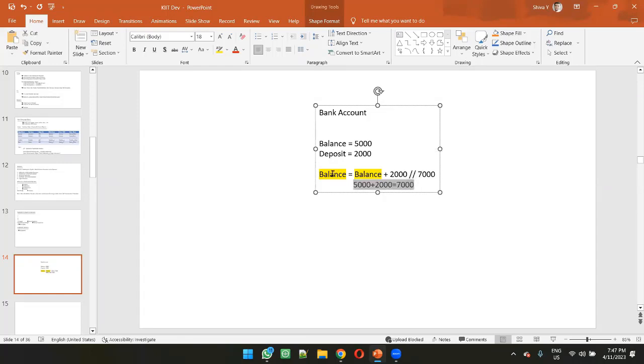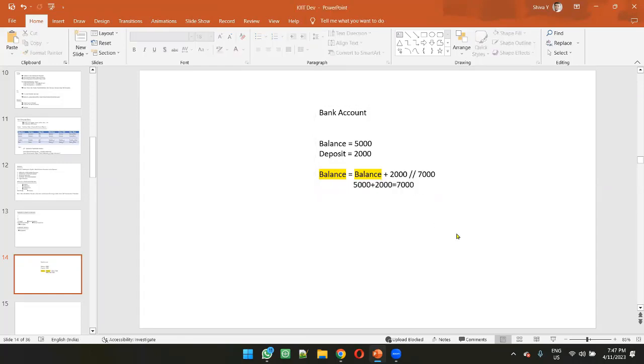So we are storing the 7,000 in this balance. See here, as a developer, whenever we are writing code, we always need to minimize the code. Why? Because every character is countable.